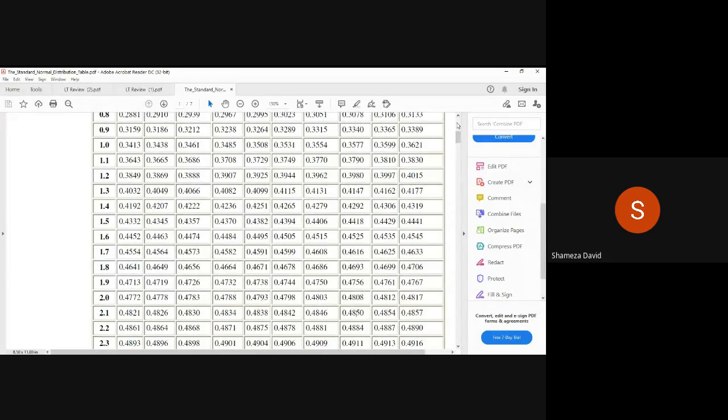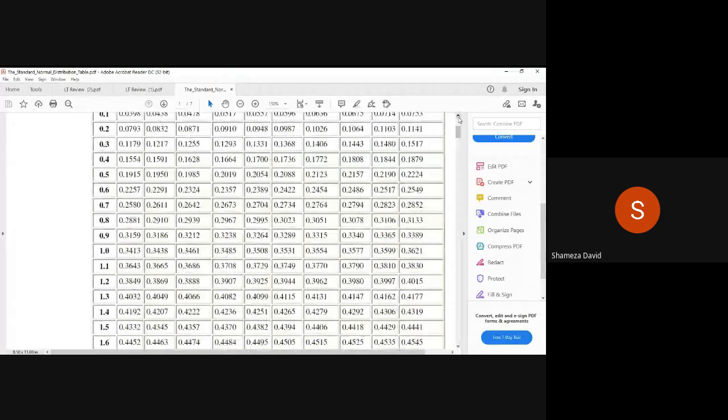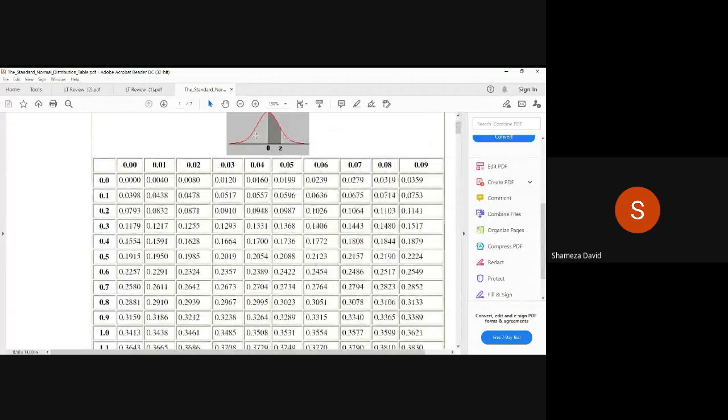Yes. So other things to bear in mind: remember we said half of the curve is equal to 0.5. And so if you're looking for the probability that z lies between 0 and any other value, either on the left or on the right, it's not going to exceed 0.5. If you're looking for the probability that z lies to the left of a value that's on this side of the curve, it will have to be greater than 0.5, because you already know that it's taken in a half of the curve that's equal to 0.5. So it's going to be 0.5 plus what you get on that side.